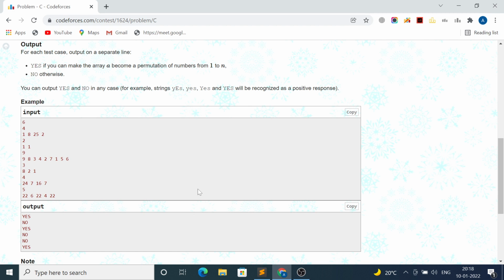Okay, I think I got an idea. For 24 I will get a big range from 1 to n, and for this number I will get a range from 1 to n too. So every number has to be visited once.